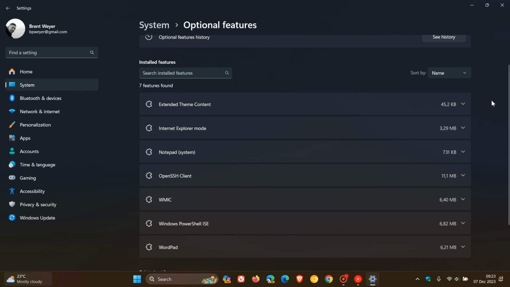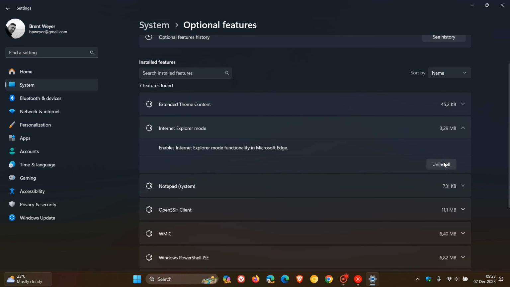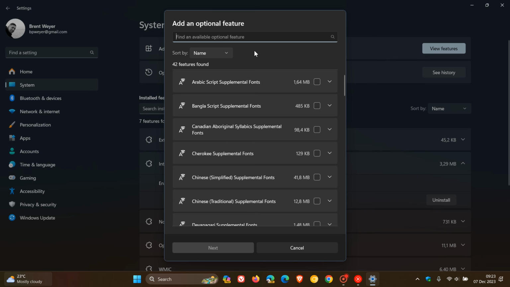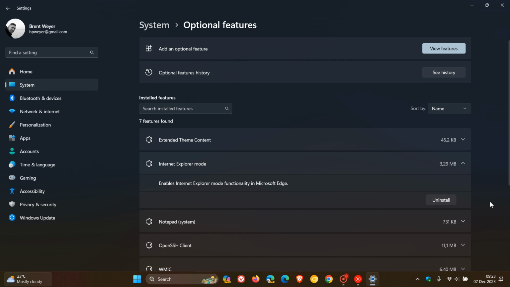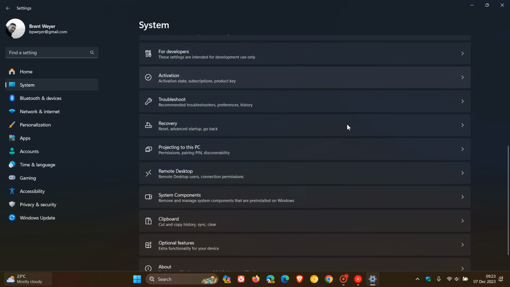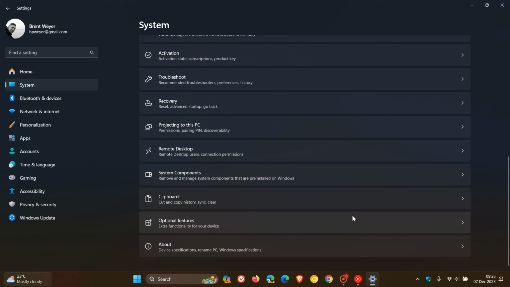And if you have an installed optional feature, as an example, if you don't want to use Internet Explorer mode, you can just click on the drop down arrow and you can uninstall that from your system. But the good news is, if you do decide to uninstall one of these optional features, at a later stage, if you change your mind, you can always come back, click on View Features and do a search, as an example, for Internet Explorer mode, click on the relevant box, Next, and you'll be able to reinstall that component onto and in your OS. So just letting you know, as mentioned, optional features has been moved from the apps and features page for Windows 10 and Windows 11 now to near the bottom of the system page for both OSs.